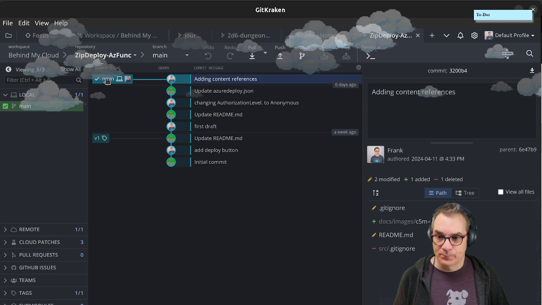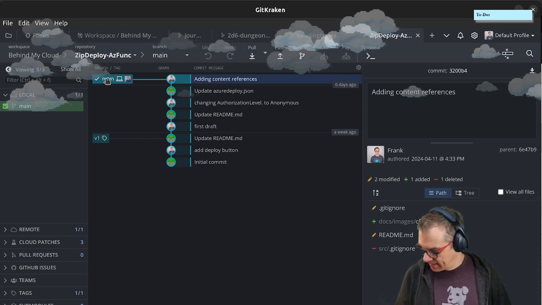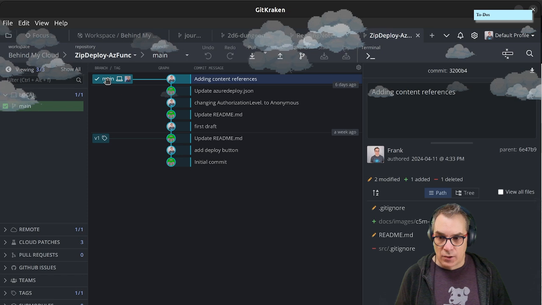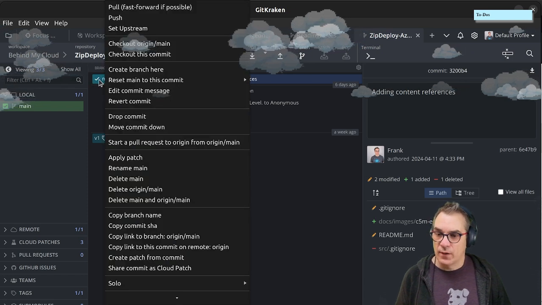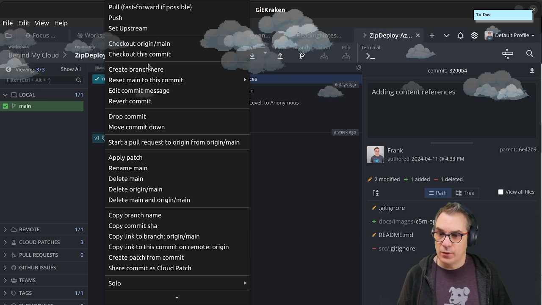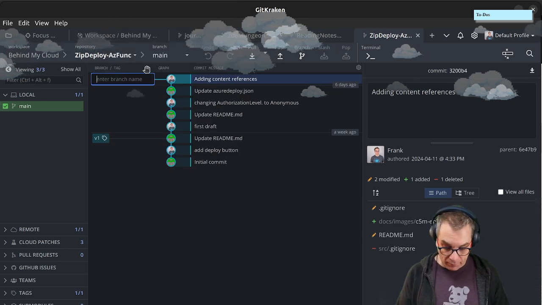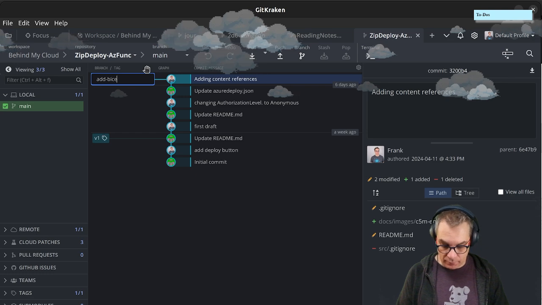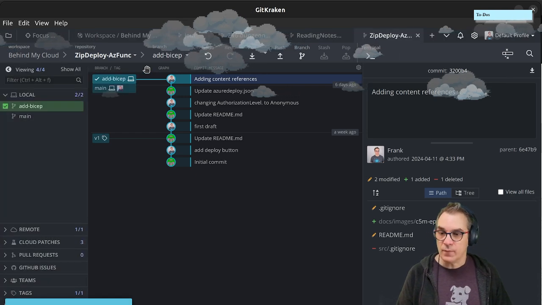Anyway. So let's create a new branch. Create new branch, Bicep, add Bicep. Cool.